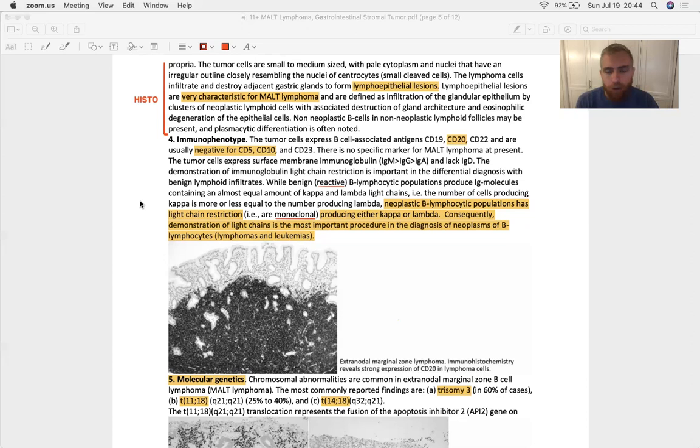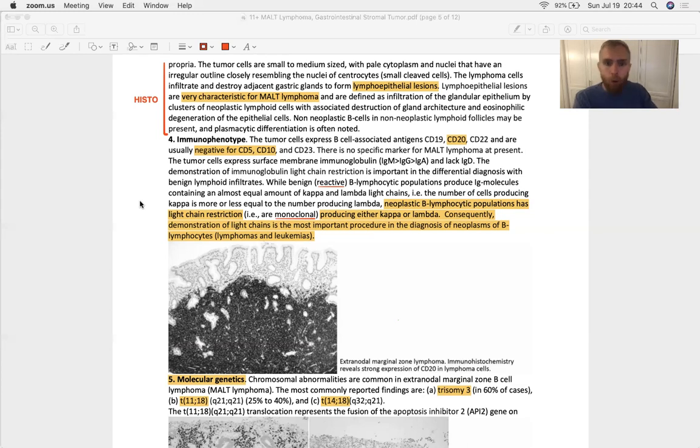And light chain restriction is essentially clonal proliferation is what it indicates, because it says that if you look at all the antibodies produced by a given B cell population, you take a sample, and if they're all making the exact same light chain, then you're like, uh-oh, clonal proliferation going on. So again, if it's not the setting of infection, that's totally abnormal, and you're thinking cancer right there.